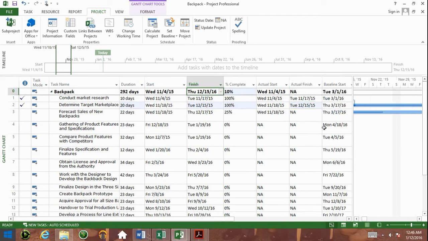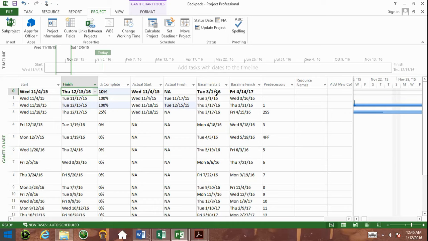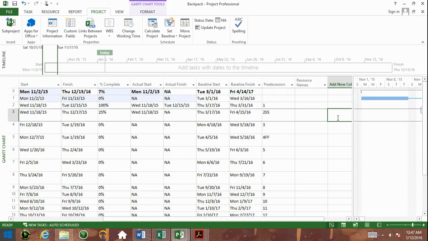And one more thing, remember our baseline. If we scroll to the right, this is the beauty of a baseline. It shows me that this project should have started on 3/1/16, but instead it started on 11/4/15, earlier than it needed to. So when management is taking a look at this project and getting mad at your finish dates, you can remind them, hey, remember the original baseline, we just started early. And this could be used in a variety of scenarios. It really depends on what is happening in your project.